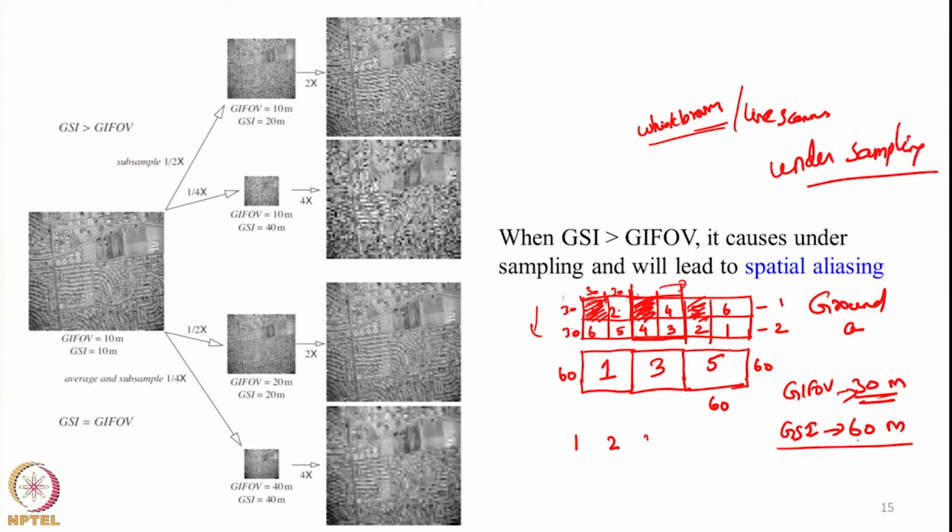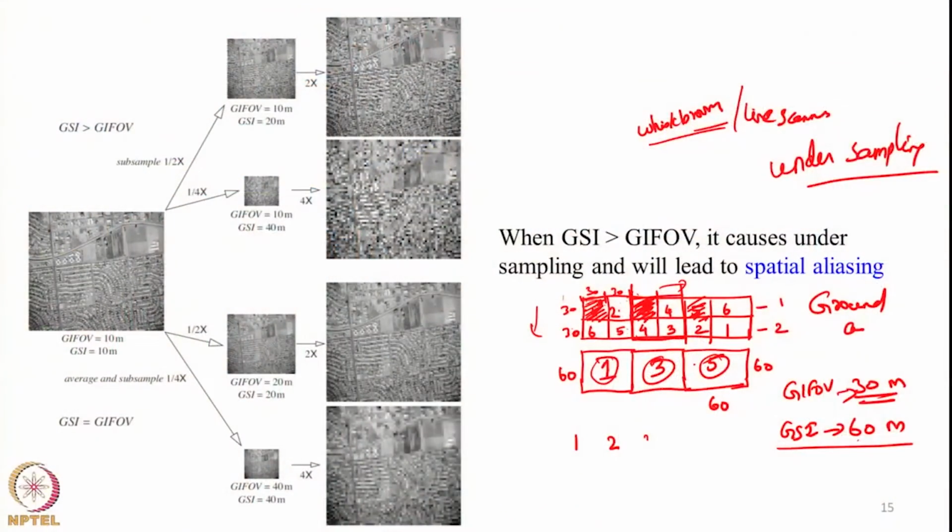So, if you look at the pixel, there is a huge amount of loss of data. Instead of having any one value, at least the information should be averaged out. Let us say this is a numerical averaging. The information should be averaged out and we should have an average result here, but that is also not there. We are having only certain data points, we are not collecting the actual averaged value either, because our GSI is much larger than GAFOV.